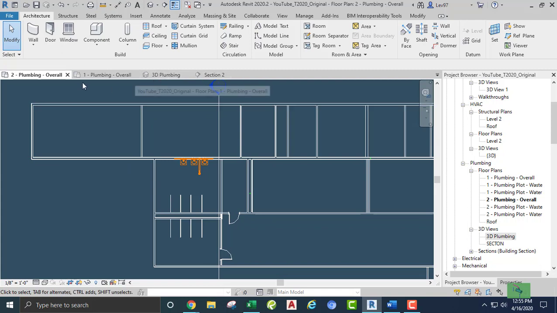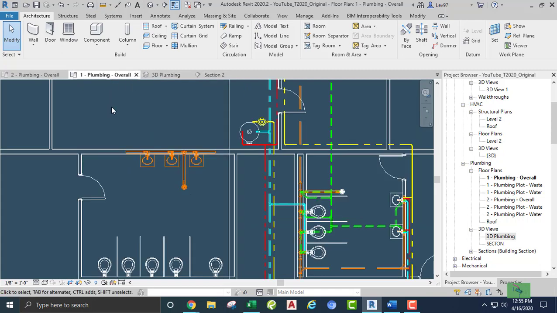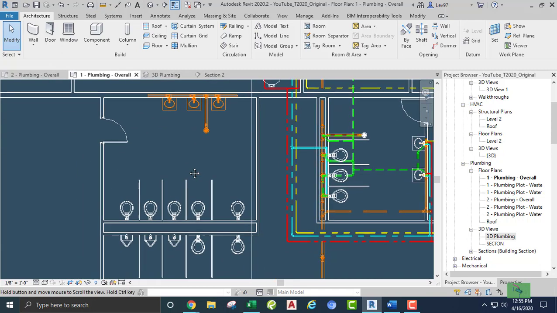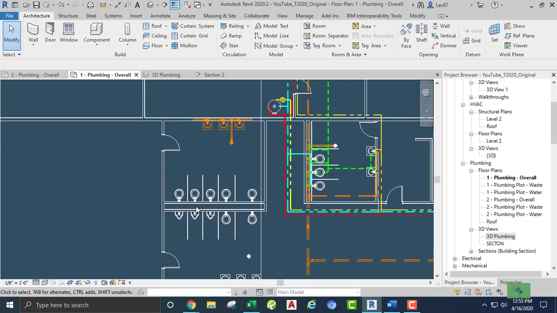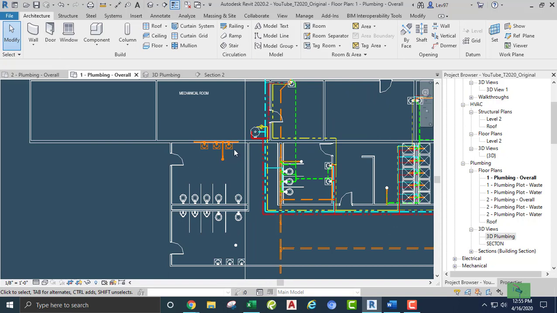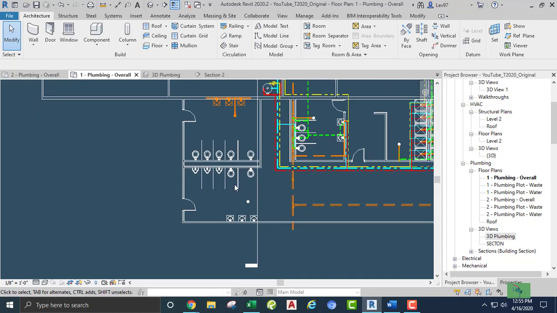I think what I was going to do was do the same thing. What we can do is mirror this, right? Put it on this side. But I don't like to mirror.